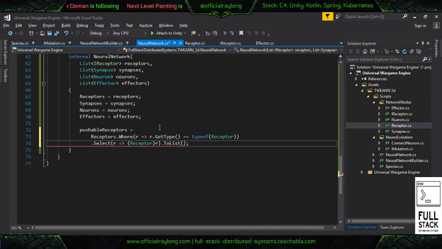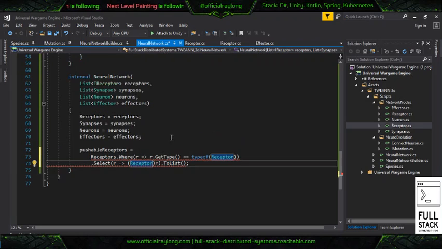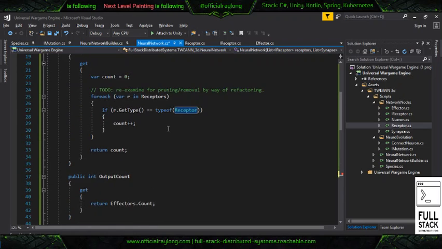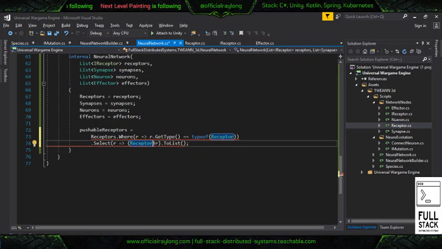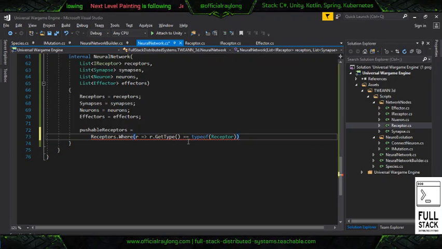We're not going to just glance over this. Not implicitly typed. We actually can get rid of that entirely and just do toList.